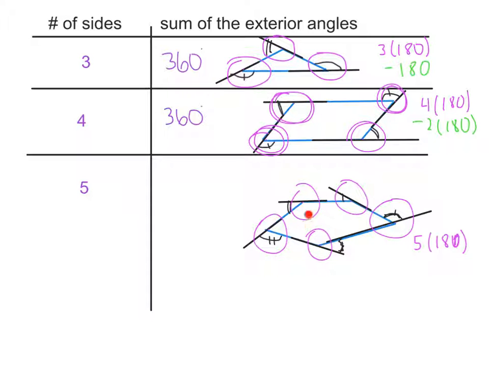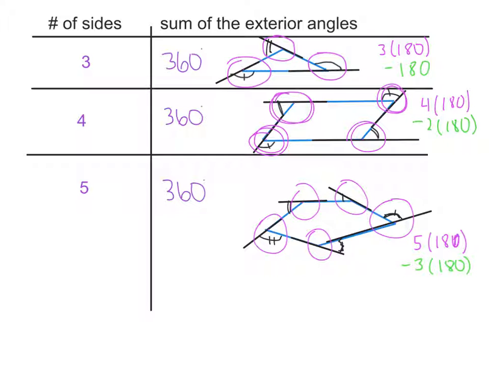So if you remember, what do we know about a pentagon? I know how to find the sum of the interiors. The sum of the interiors would be 5 minus 2, which is 3 times 180. If you go through and number crunch that, 5 times 180 minus 3 times 180, what are you going to come up with? You're going to come up with 360 degrees.